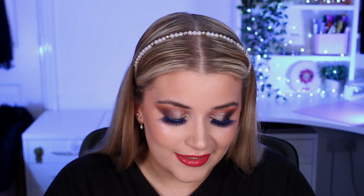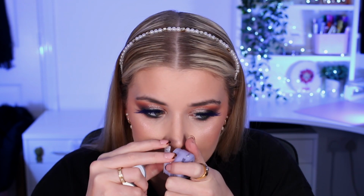Throat is a bit of a weird name to have on that, but I guess that's what it is. This is a little 10ml one. Let's have a little sniff, see what it smells like. I can't open it. Nah, I can't open it to even smell it. Oh, but I've done it. Oh, it actually smells really nice.